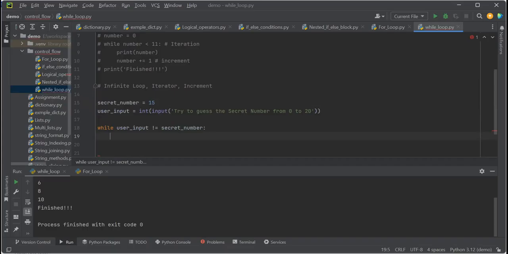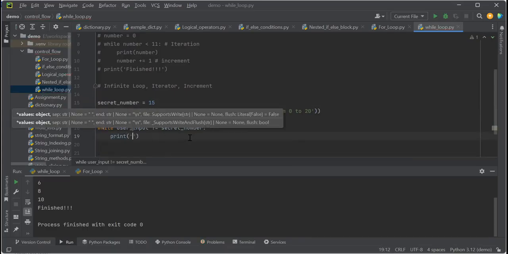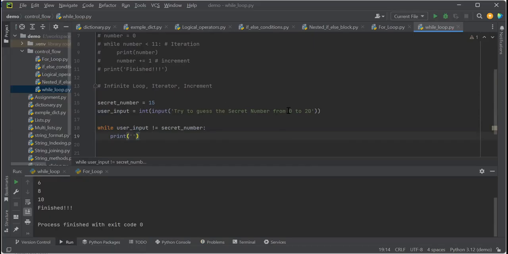And now we need to print. Whatever the user input is, if it is not equal to the secret number, we are going to enter the loop and print that it is the wrong key.